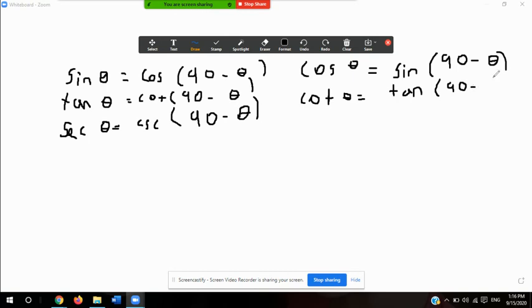And the last one that we have is the cosecant, excuse me. So the cosecant of Z, and if you're wondering, well, that's probably the opposite of the secant, you are correct. So the cosecant of Z equals the secant of 90 minus Z. And let's actually go straight into the example.